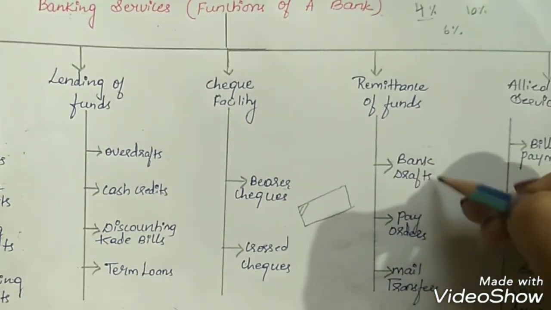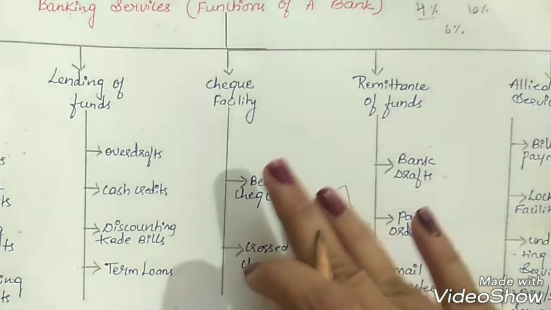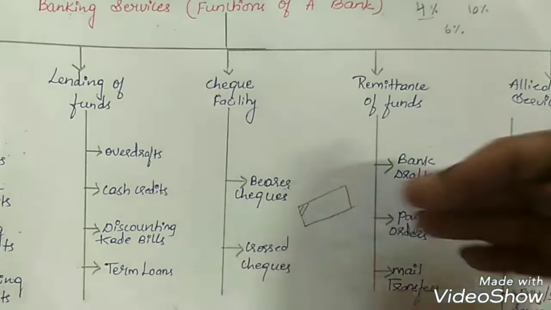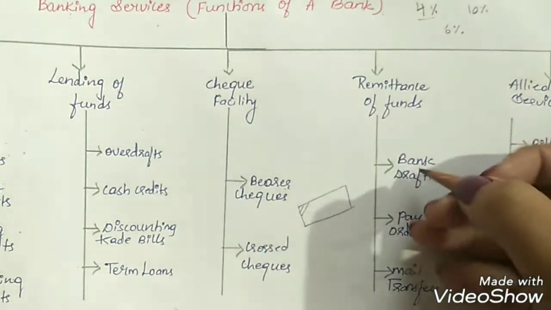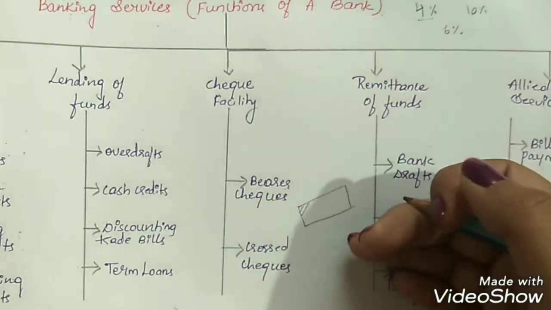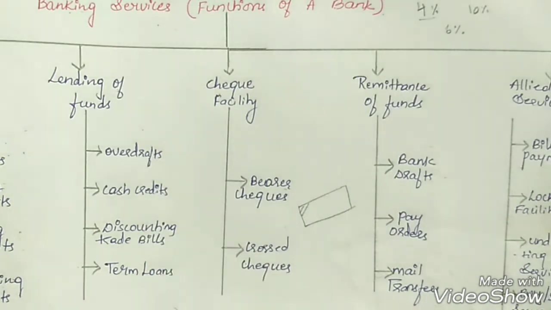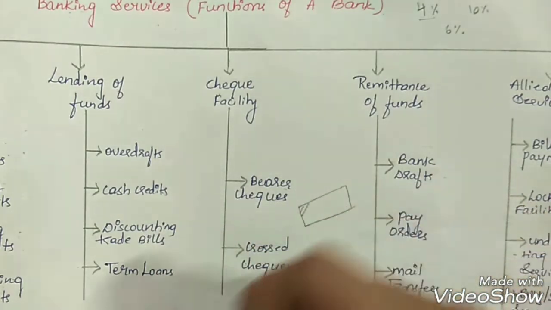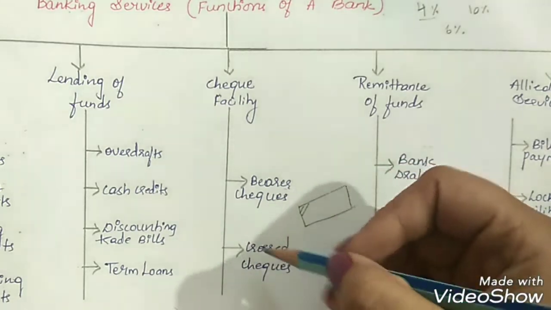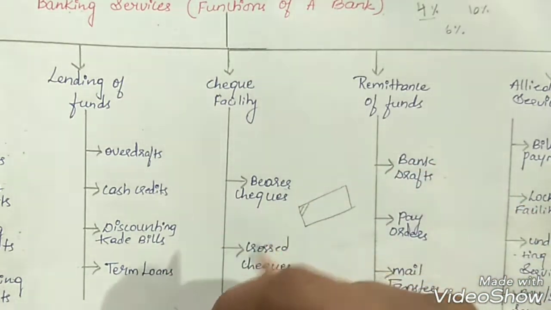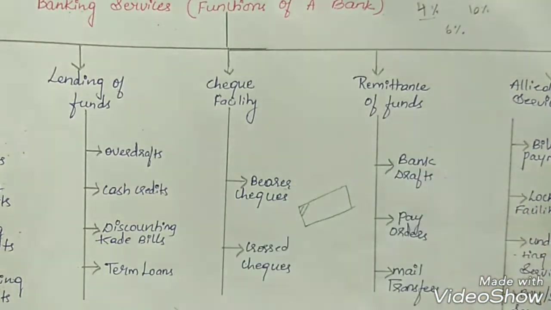See, it is a draft, which is issued by the bank. Now what is the difference between a check and the draft? Both are used to make the payment to the third party, right? But here, we have heard certain cases where the check gets bounced, right? Some people will give us the check even when they don't have that amount in the bank. With or without information, they will give us the check. Now either we can get the money back or the check gets bounced and we will not get our money.